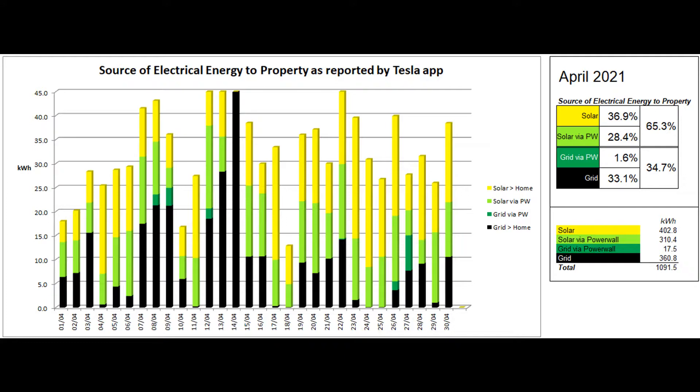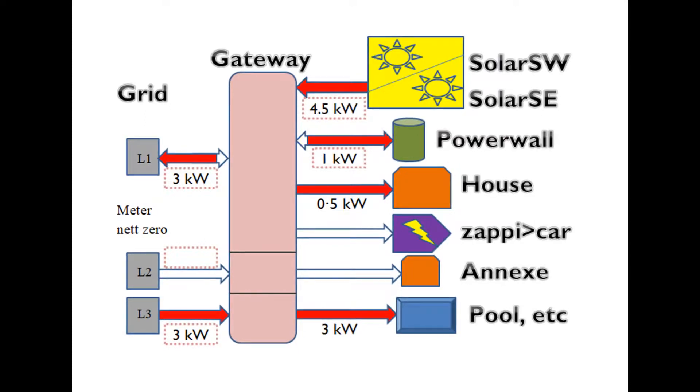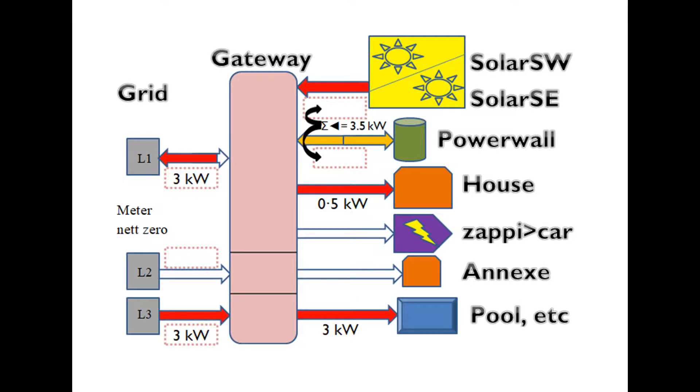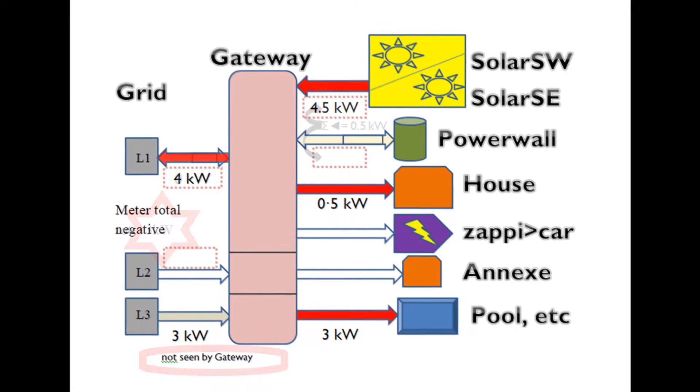There was plenty of solar coming in and the powerwall was filling steadily. What should have happened is that the Tesla gateway should have balanced this pull on L3 by sending the same power from solar and/or the battery back to the grid on L1, meaning that our utility meter wouldn't register anything. But when I looked a little later the Tesla app wasn't showing the usage on L3. A quick check of the utility meter showed the daytime dial steadily increasing, so I switched off the pool heater and ran the pump off an extension lead from a socket on L1. That was the cause of the biggest red flash on the first graph. By mid-morning the powerwall was full so export to the grid started at a more than high enough rate to cover the L3 demand, so the heater could go back on without the meter registering any draw.